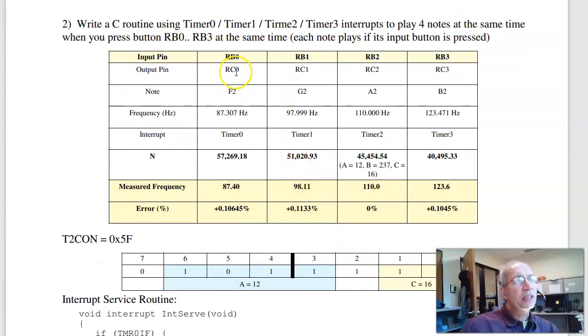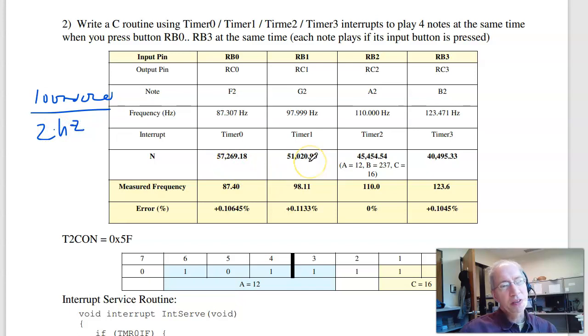To set the frequency, if I want to output 87 Hertz, I want to interrupt every n clocks, where n is 10 million over 2 times Hertz. If I calculate that, I want to interrupt every 57,000 clocks, 51,000 clocks, 45,000 clocks, 40,000 clocks.